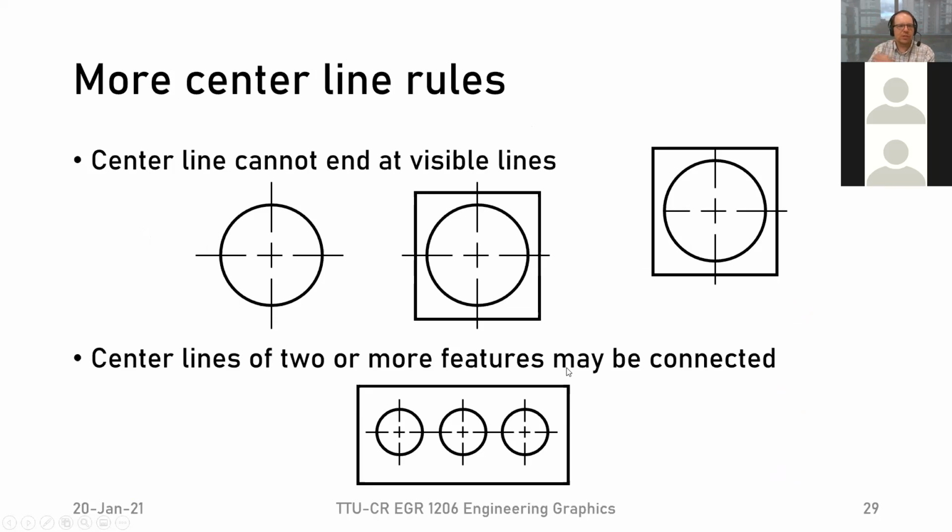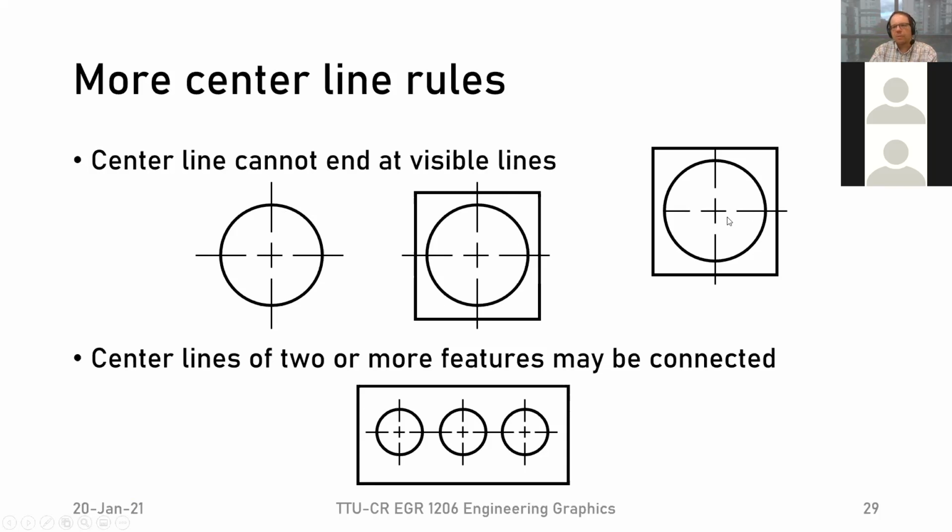There's a couple more rules for center lines. These center lines shouldn't end where our visible lines are, right? So we always want to draw the center lines just outside of the feature. So if this feature here is the circle, then our center lines should go just beyond the circle. And what just beyond means really depends. Sometimes it's longer, sometimes it's shorter. Sometimes, like we have right here, we could have them end before they go on to the next feature, but sometimes it just looks nicer if it goes all the way across.